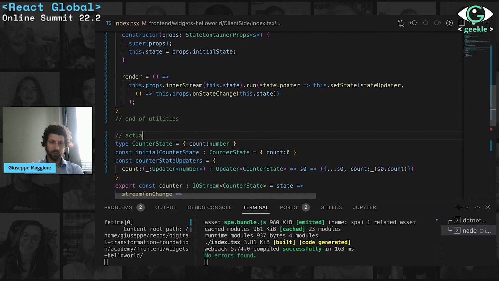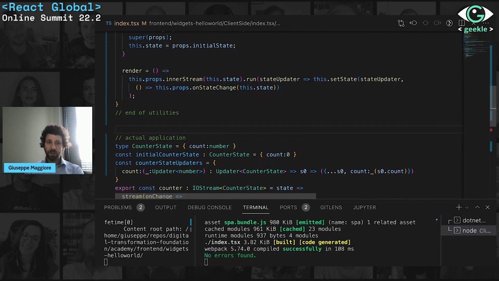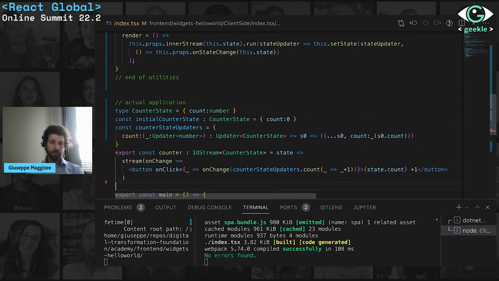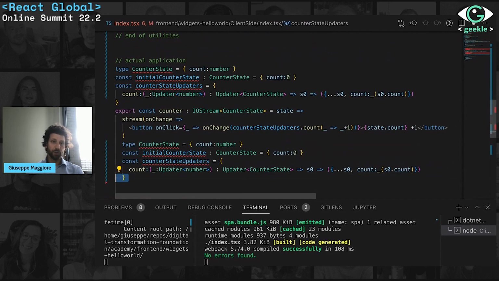This is the actual application, and this is specific. It has a specific state definition, etc. Whereas the code of the utilities is generic, is general purpose, can be used for any application. Okay, now, but remember, our challenge was we want to have multiple counters, and we want to be able to synchronize those multiple counters so that the two counts of the two counters are compatible with each other to avoid our bug.